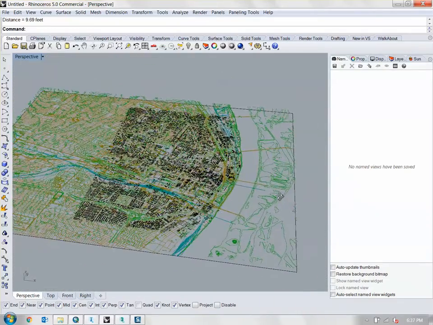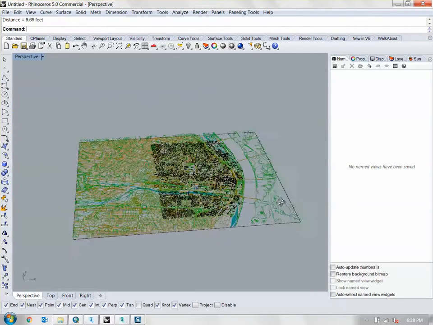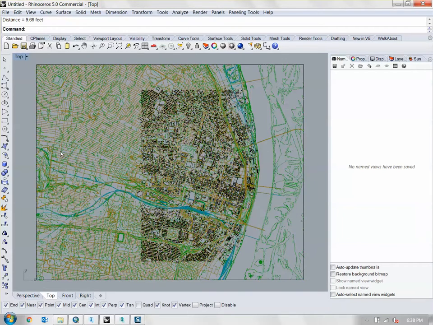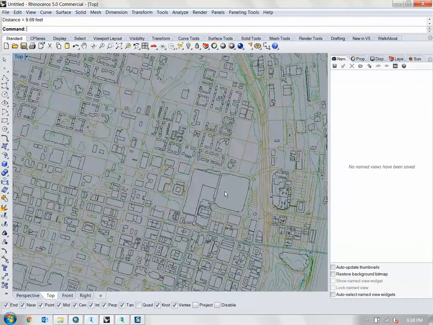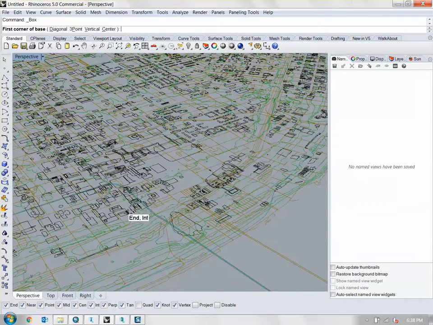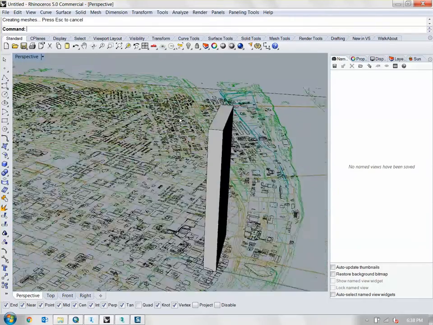Now what I'm going to do is teach you guys a technique that I think is extremely important, especially if you're going to start to do work between various programs. The problem with exporting CAD layers into Rhino is that the units are geographically accurate, but that means the coordinates for, say, this point here, the vertices of this building, are really, really big. It's really unwieldy, and as a result, if you do some 3D modeling in this environment, let's just build a random box or something and go to shaded view.